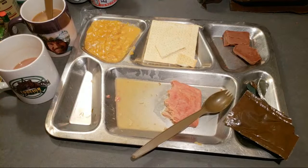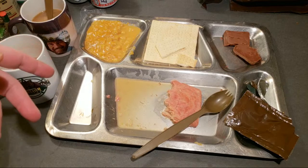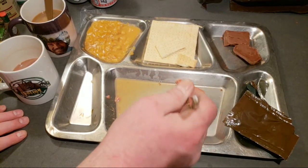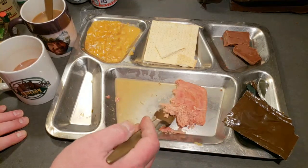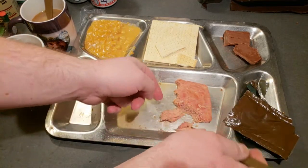I've personally never had one. The only one that I ever had in my possession was contained in a sausage gravy MRE, and I gave that MRE away. At the time, I don't even know that I realized that I had the biscuit, but looking back at it, I was like, oh man, that would have had that biscuit in it. So yeah, I need to find one on eBay or somewhere, somebody who has a 2011 or 2012 sausage gravy MRE, and I would like to try it with the biscuit. I think it might be only 2011 that comes with the biscuit. I don't know. I'd have to check.